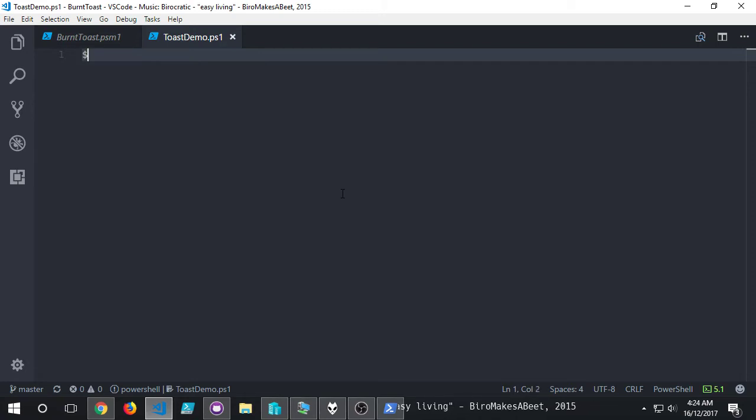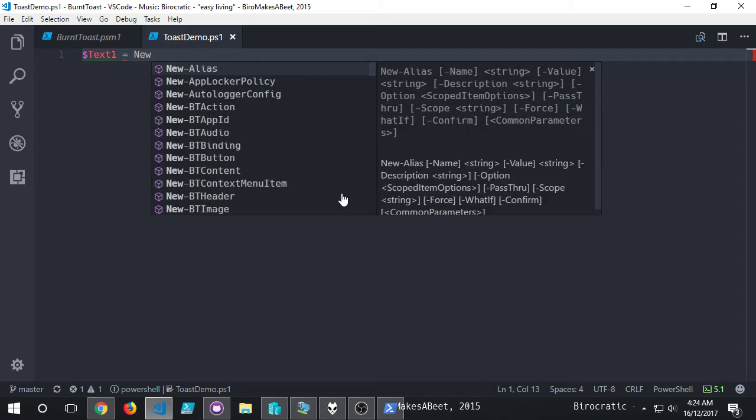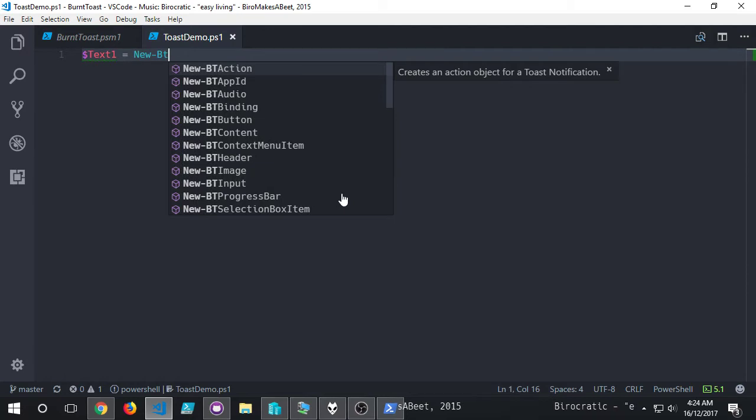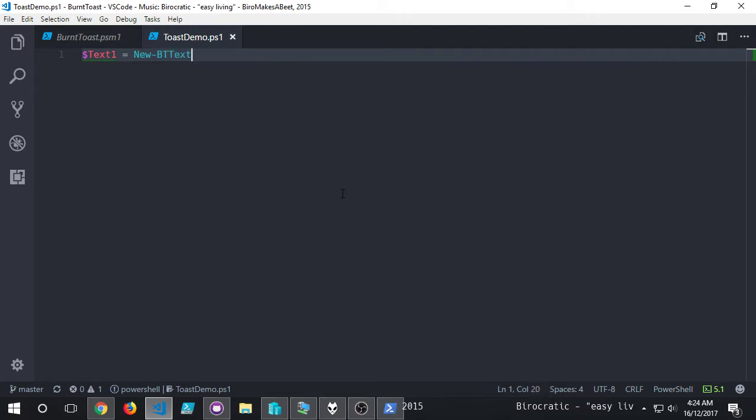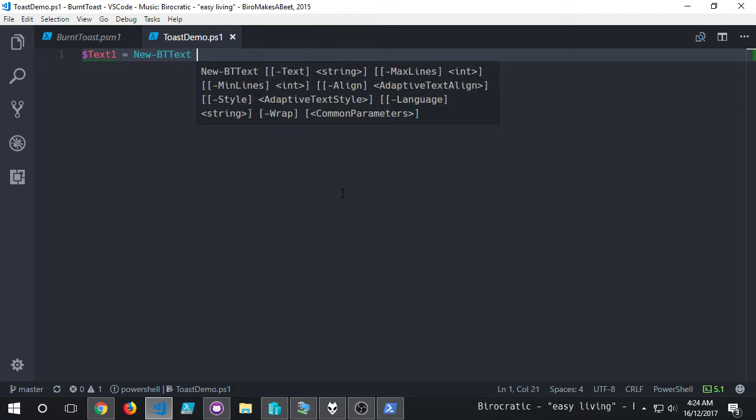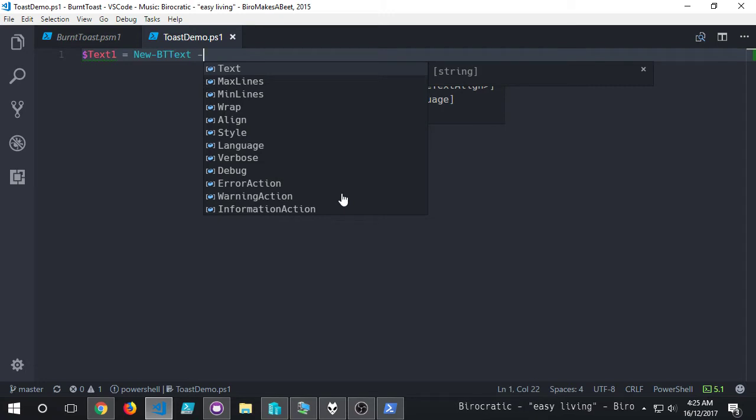We'll need some text. Text, not test. And once you know them, the functions are fairly descriptively named. We need text. We create new BT text, and I'll be verbose with it.